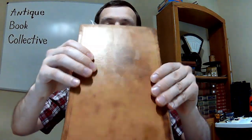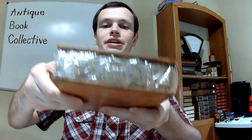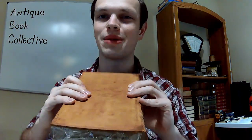But as I said, I left behind little lines from doing it with the towel. Just going over it with my hand like this gets rid of those things. And my hand is quite dry at this point, since I already wiped it off. But yeah, that takes care of things really nicely. And guys, as you can see now, we have a nice shine on this book. It's in great shape.